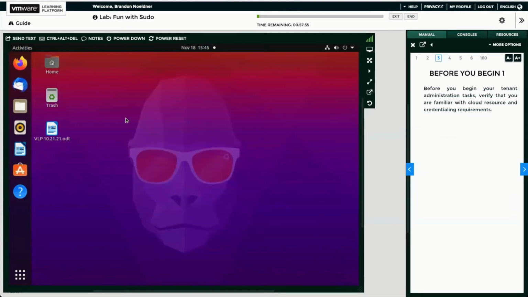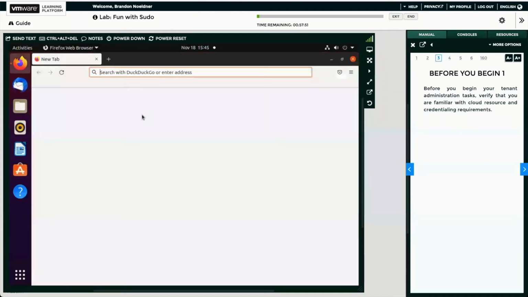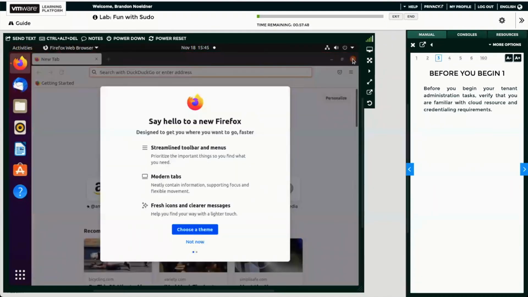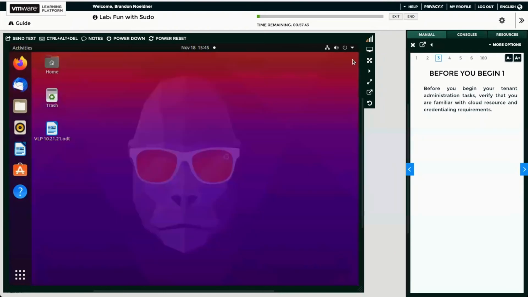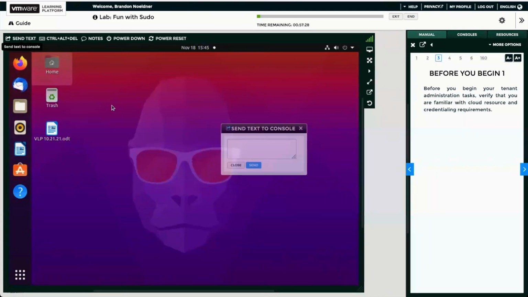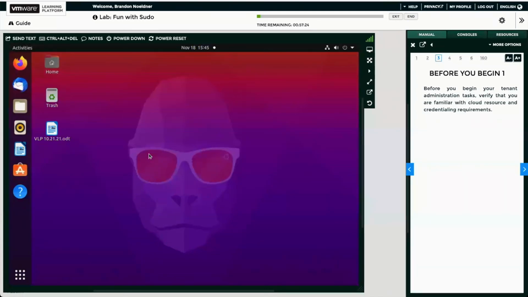Now, within the console session that I have here, this is a live real virtual machine that I'm interacting with. It can go out to the internet if I need to. We can also isolate this if needed to as part of that training experience. And I can interact with the virtual machines here just as you would expect in a typical virtualized lab environment. I can reset the virtual machine, I can power it down, send Control-Delete, etc., even sending text via copy paste into the virtual lab environment.